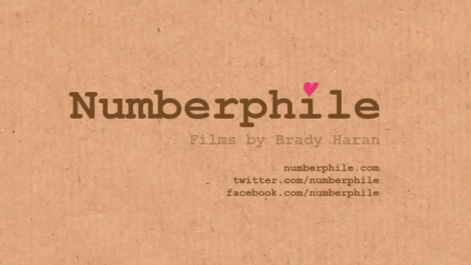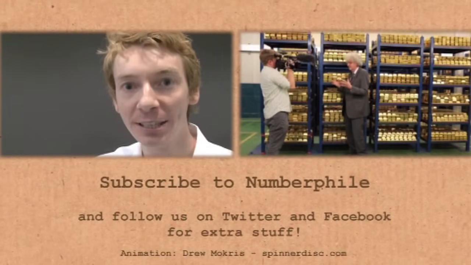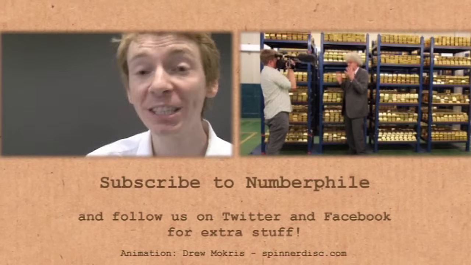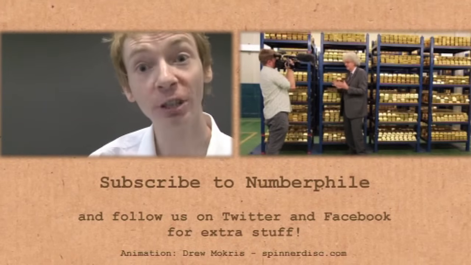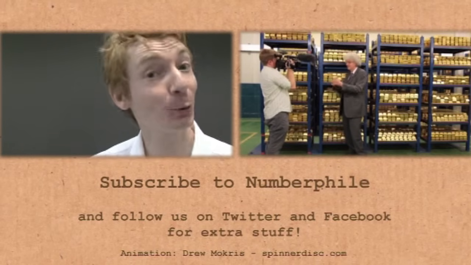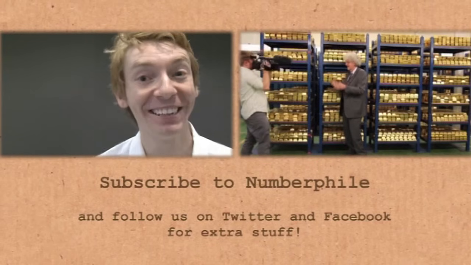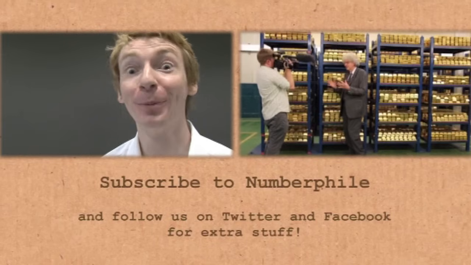So to use this code, the public key has two numbers. I've shown you the massively long one that NatWest uses. The other number that they need, which is the power that you have to raise, that is not as big. That is 65,537. Quite a big number. When you compare it to the second number, it's small.